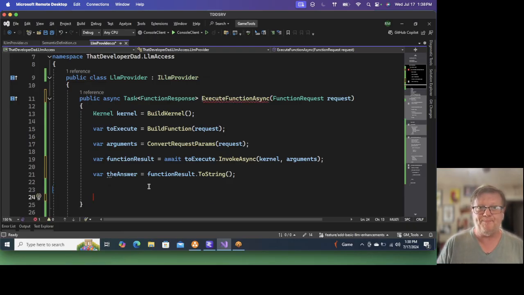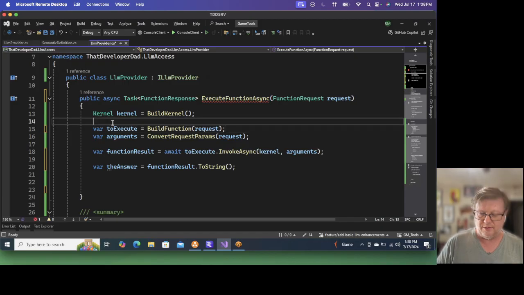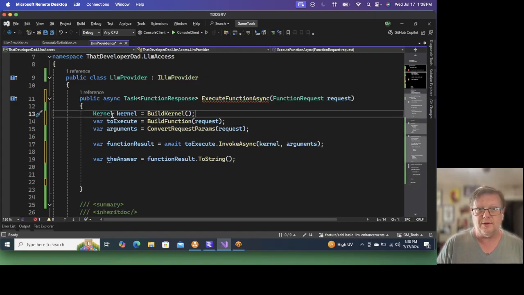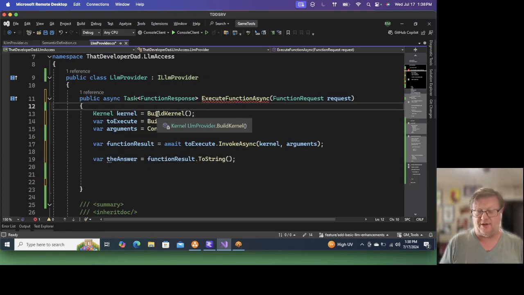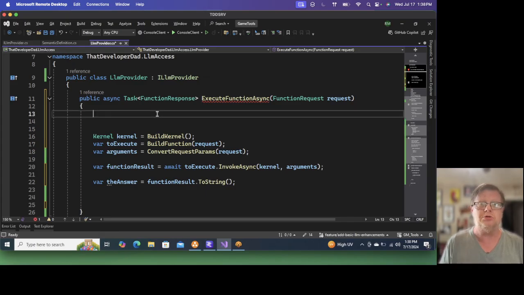Get rid of that. And we can compress some of this stuff. So this is a range. This is act. But we have a return value that we need to send back.